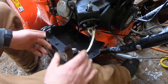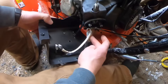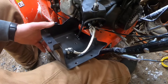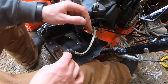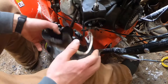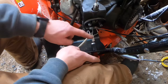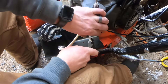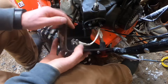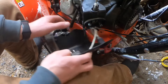Pay attention to where things go. The longer wire goes to the top on/off switch. The shorter connectors are down where the key — the plastic key switch — is. We also have this little hose for your primer bulb. Pull that off — we may get some gas squirting out. These little tabs have a little locking thing in there — you'll have to get a small flathead screwdriver and kind of work them. I already bent mine from last time, so you may have a little bit of an issue. Take your time and work these wires off — they should just pop off.